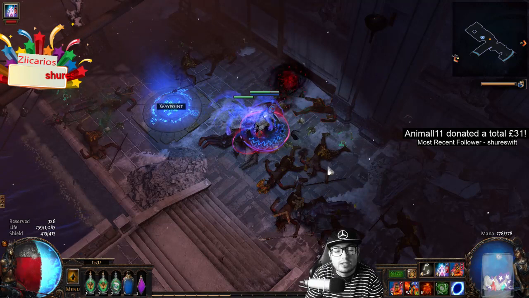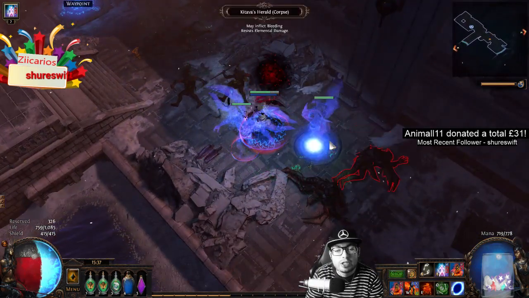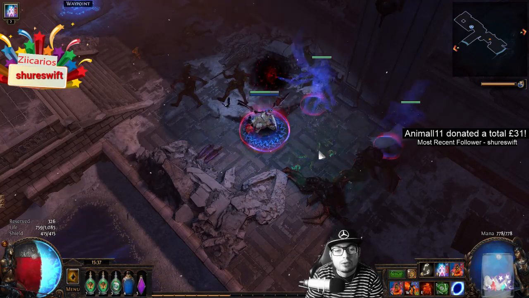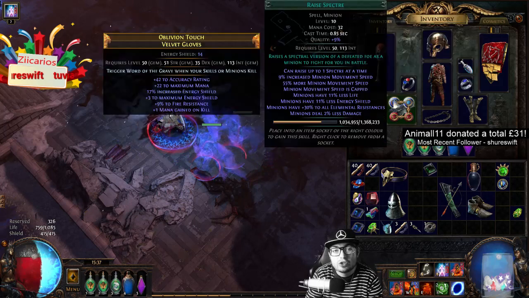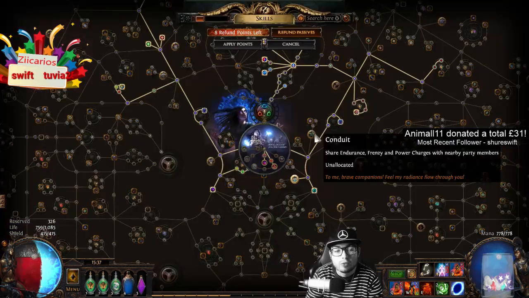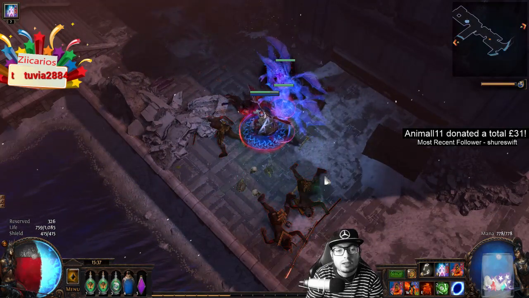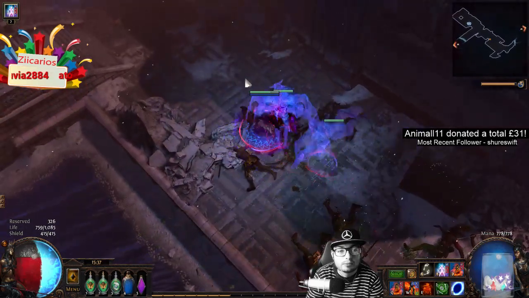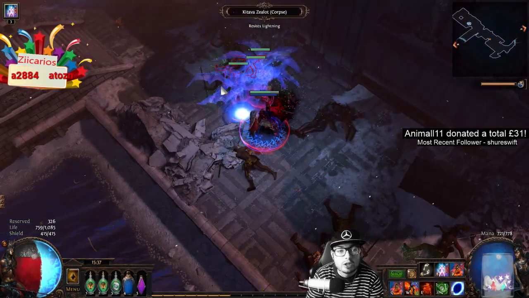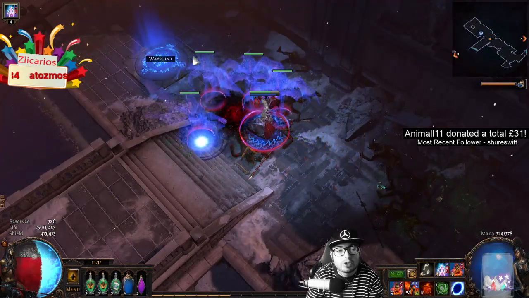I'm using these Desecrates in an Act 5 area, which gives me Kitava's Herald. These are linked with minion damage, Raise Spectre, Multi-Strike, and Ruthless. Now I'm not sure if they were the best. We were trying out GMP yesterday. GMP seemed to be going quite well. So I got another one. Now these don't die very often, so once you've done this, you're pretty much set to go.